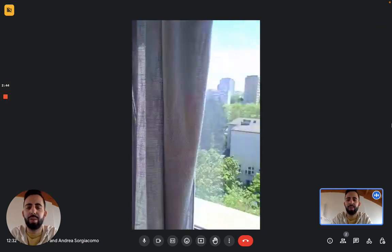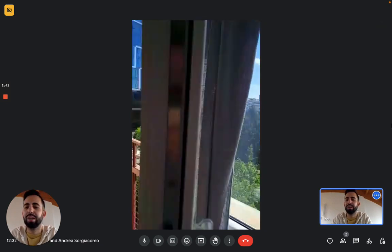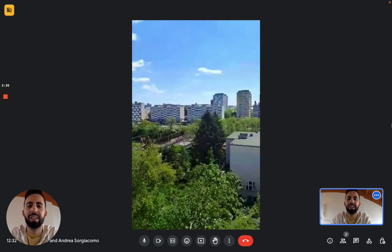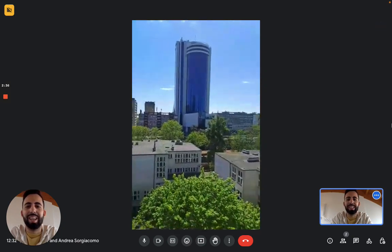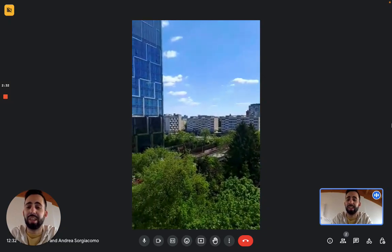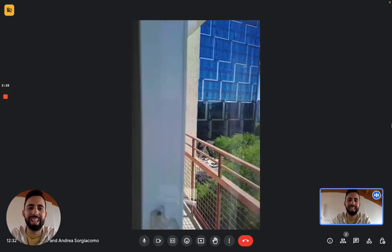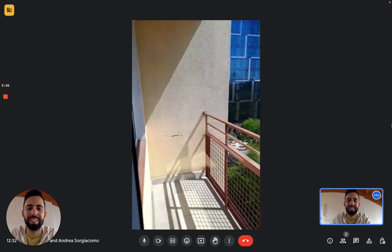Being on the seventh floor we have a really nice view. So this is the view from the balcony. It's pretty nice. As you can see we're in a very nice area of ourselves. And this is the apartment guys. I hope you liked it and I hope you will enjoy your time here. Bye!